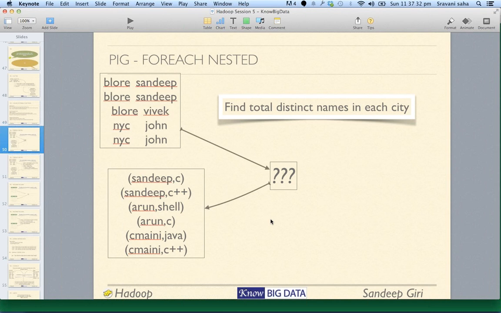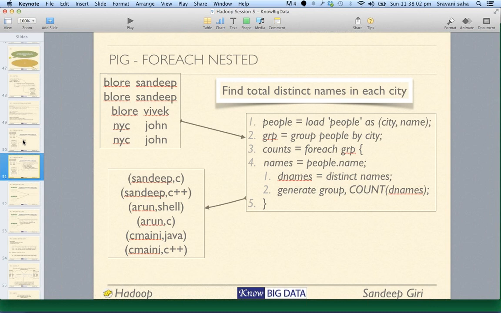Now there is something called for each nested. What does it mean? For each nested. Say you are given these two sets. One is this, other is this. Now what you want to do is find the total distinct names of people in each city.